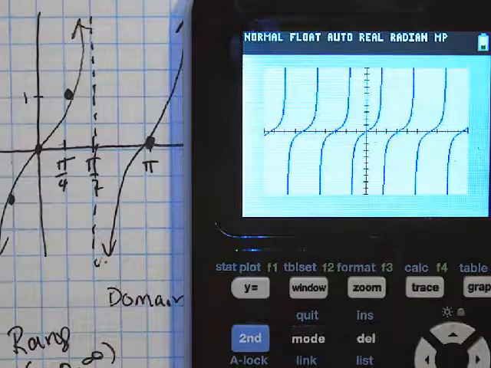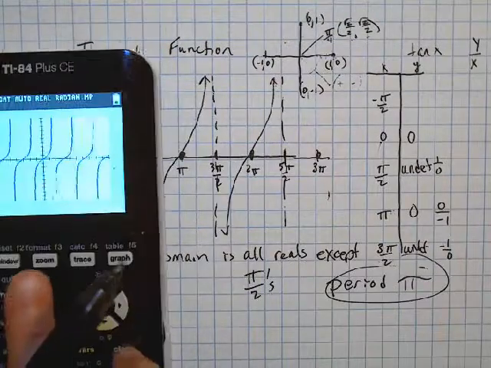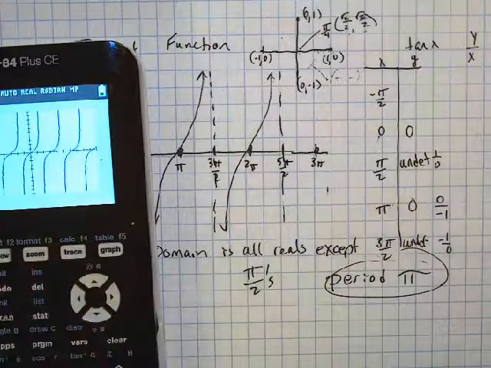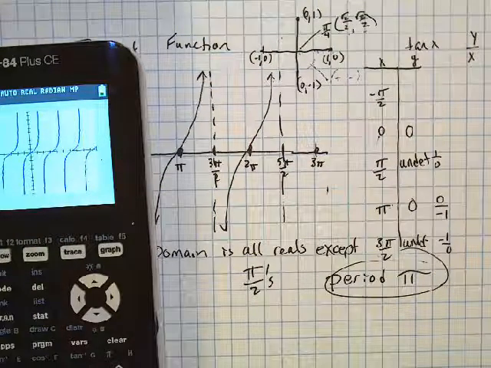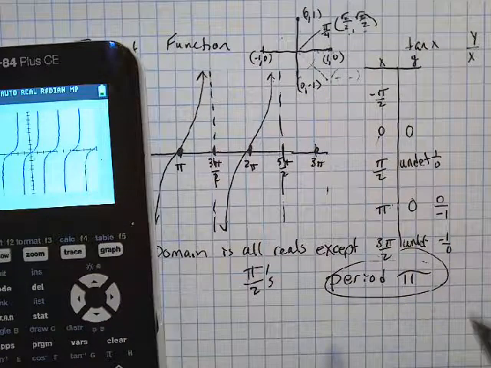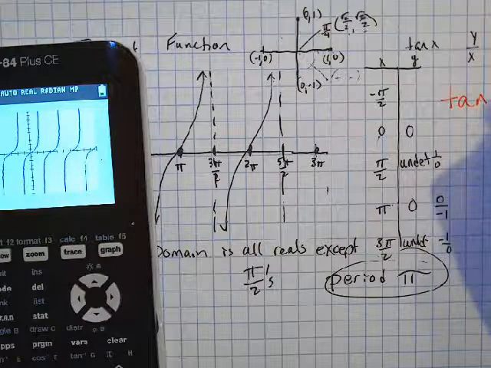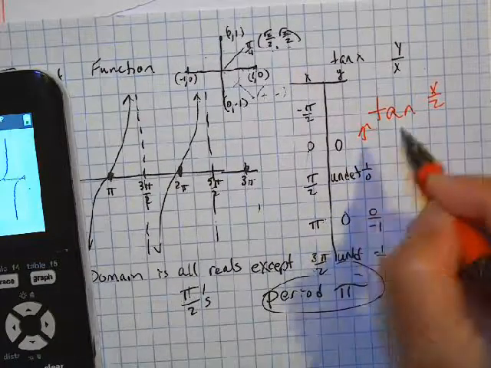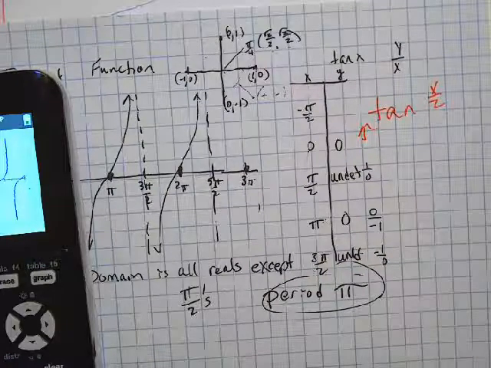But what I want us to talk about next, and so I've kind of still got my graph from before on here, and we'll use our graphing calculator. But what happens if I want to graph tangent of x divided by 2? So in this particular case, what's happened is we're changing the period. Because if the tangent x over 2, so we put a number inside here with the x. If the number was on the outside, it would have just stretched this graph vertically. But tangent x over 2 is going to change the period.